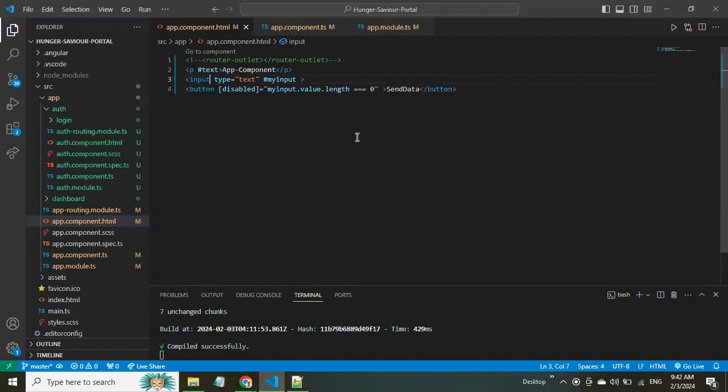A template reference variable can be passed directly to a function, and the value over there inside the TypeScript, correct? Yes. Now I just wanted to use the template reference variable not inside a component, but in another tag. If I have to use it in another tag, I have to get the value, right? I cannot get a value directly unless I have ngModel, because ngModel will bind the value of the text box to my input and give it to the button tag. This is how it actually works. Got it? Just type ngModel now.